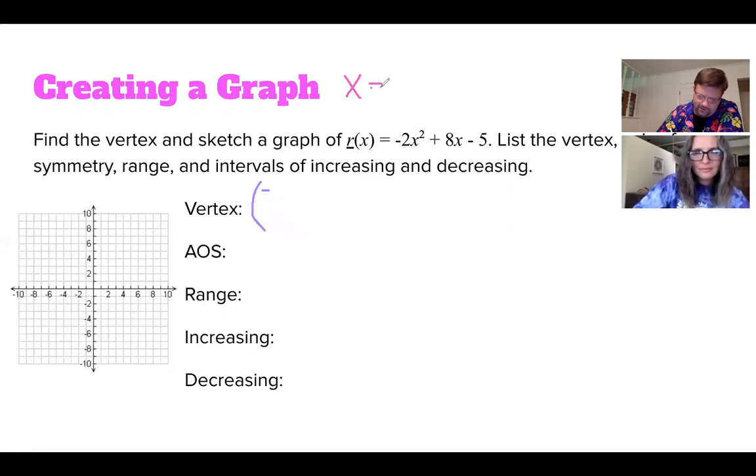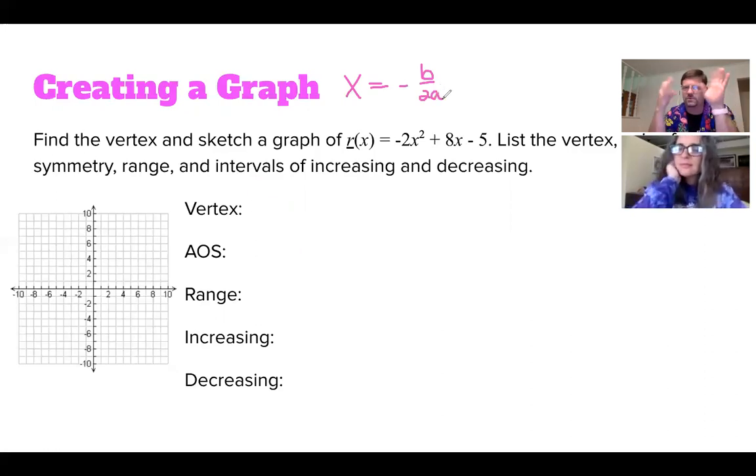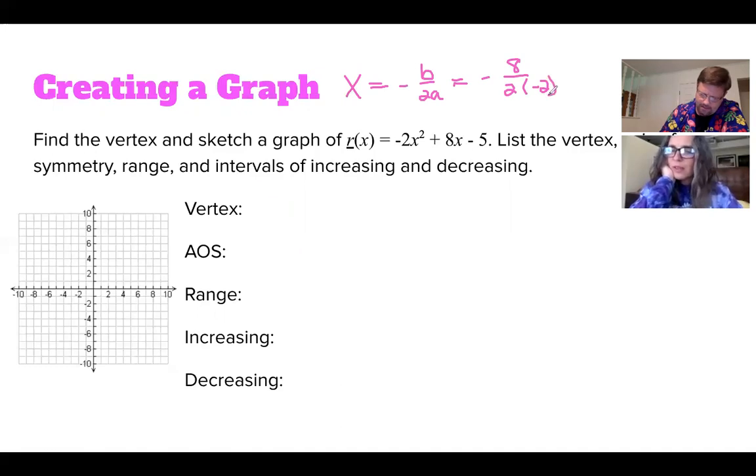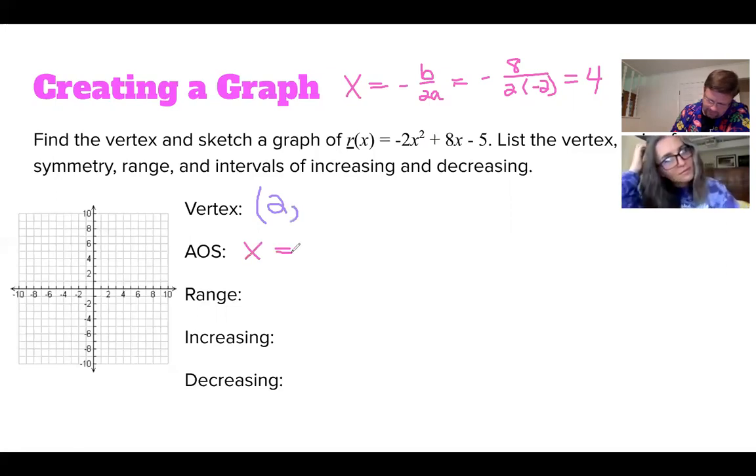So I'm going to do the negative b over 2a thing, the negative of b over 2a. This is just like the quadratic formula without all the plus or minus. So it would be the negative of 8 over 2 times -2. I see a couple of negatives in that problem, so let's make the whole thing positive. On top, I'm going to get 8, and on the bottom, I'm going to get 4. So this is just going to be a big old fat 4. Okay? So I now know my axis of symmetry is x equals 4.